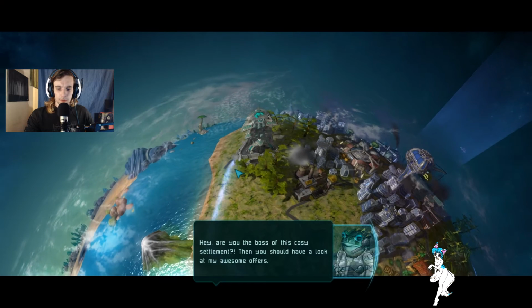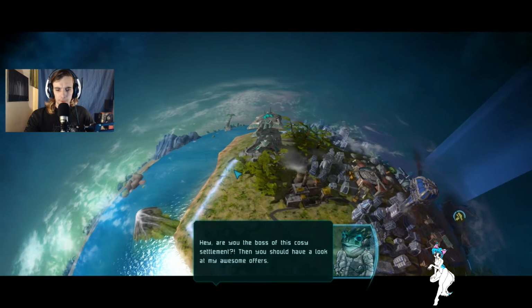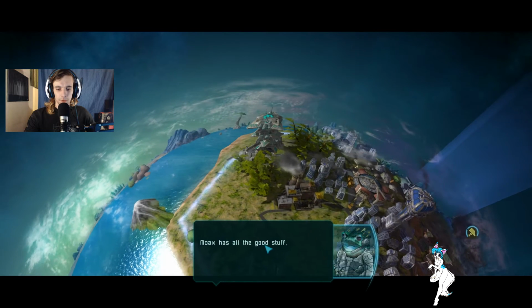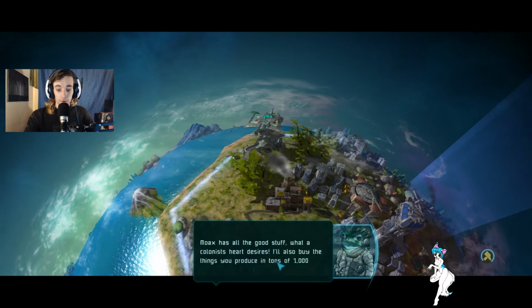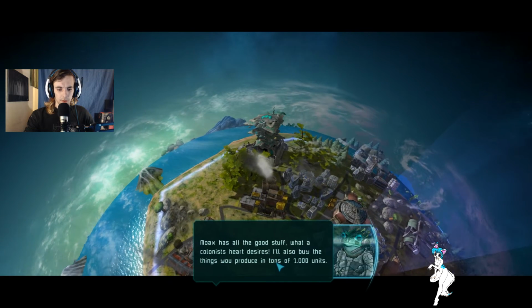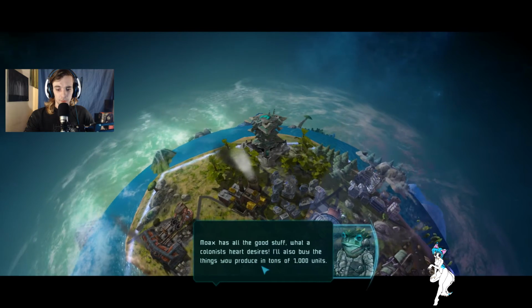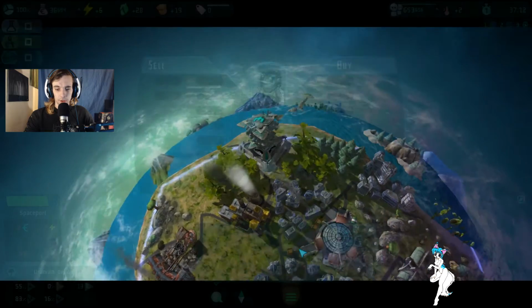Hey, are you the boss of this cozy settlement? You need to have a look at my awesome offers. This is all the good stuff. What a colonist's heart desires. I also buy things you produce in tons of 1,000 units.